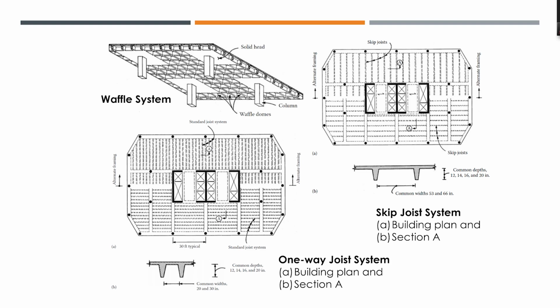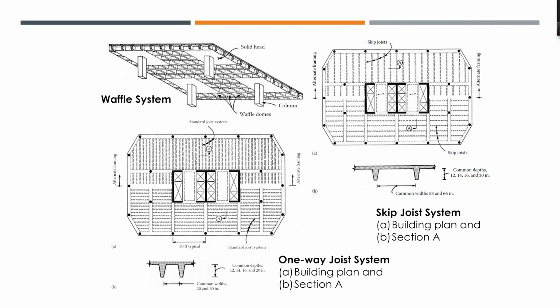So basically, you have a flat slab, you have a flat plate, you have beams, you have beam slab, you have ribs, you have joists. So five, six, seven names for the same thing, depending on the size of the thing. So a beam becomes a joist if it is narrow. If the beams are closely spaced, it becomes a waffle, and so on, right? But the concept is the same.